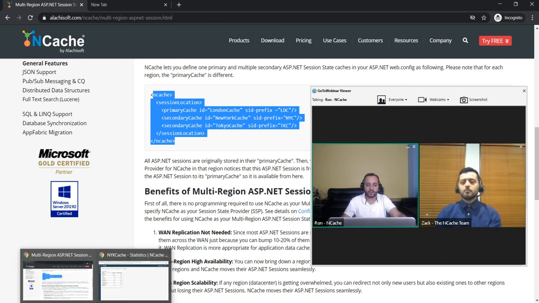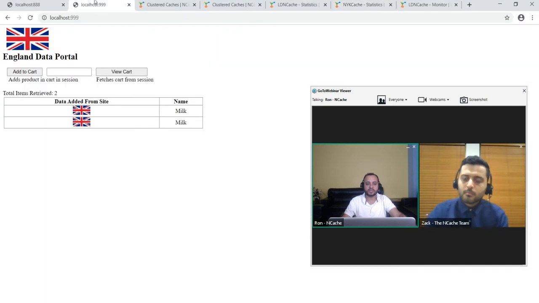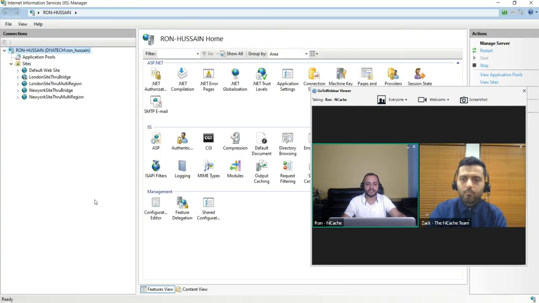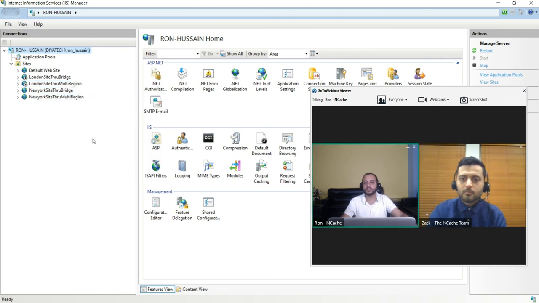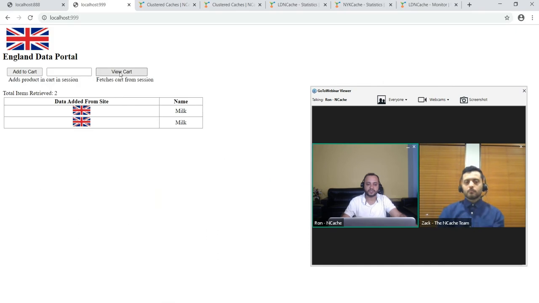So what I would do now is I would bounce the session request back to other site by going to IIS, and I would stop the London site completely. I would keep the cache up and running, of course. And if I now fetch this, first of all, it would get the data from the US site. Same items would be made available from there.